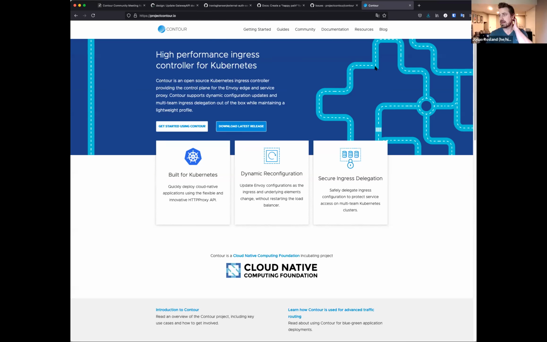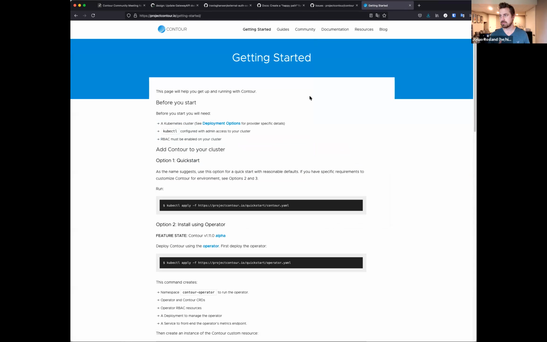So yeah, what we essentially want is something that ties together several different parts. We have a getting started document, which is outside of the docs, but it shows how you can run Contour with kind, I believe.